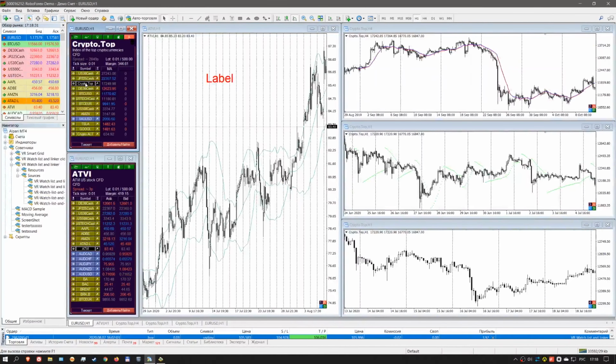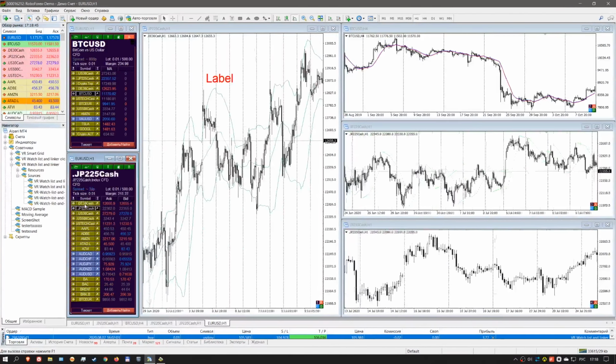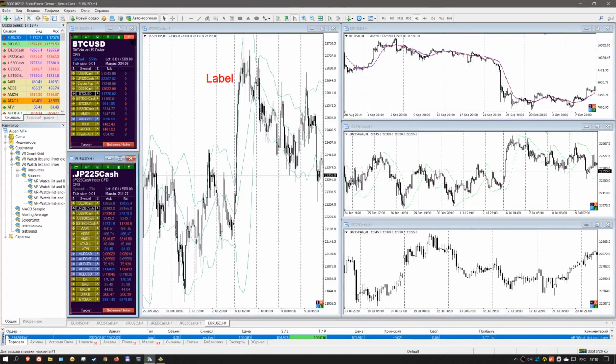Accordingly, when I change a financial instrument, the upper window changes because it is linked to the upper linker, and the other two windows change because they are also linked to the upper linker. If I change a financial instrument in the lower linker, I change the first window and the last two, because they are linked to the lower linker.